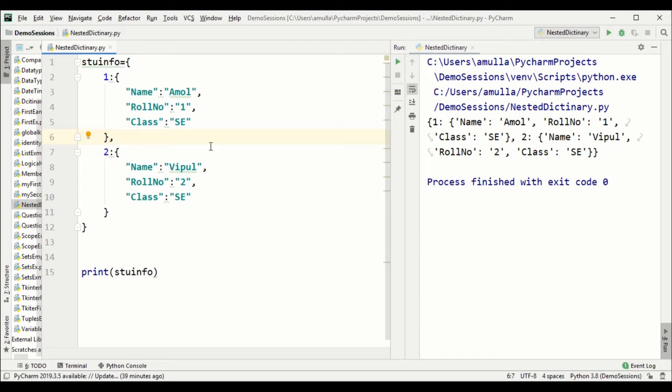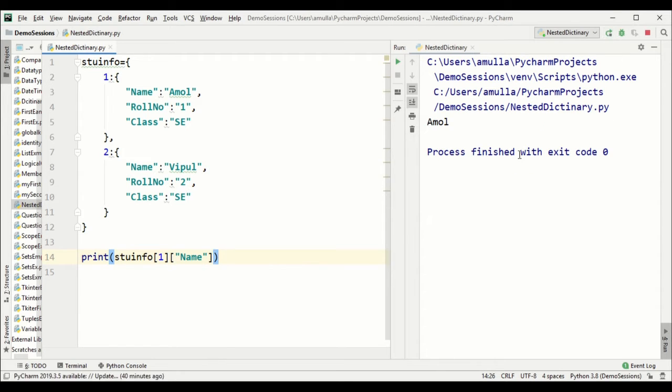So how do we access the items in the nested dictionary? In my previous video, I have shown how to access the items in a dictionary. So it is kind of similar only. We have to know the key items. So for example, I'll be passing the 1, and then I'll be passing, say for example, name, and let's check the output.